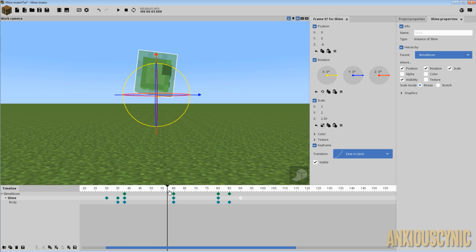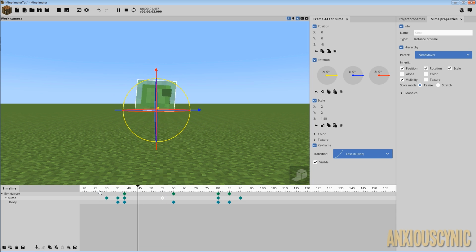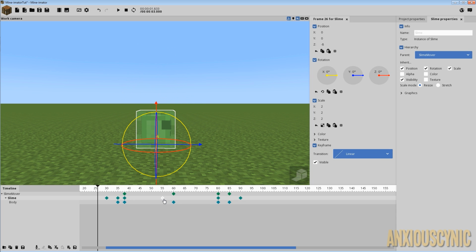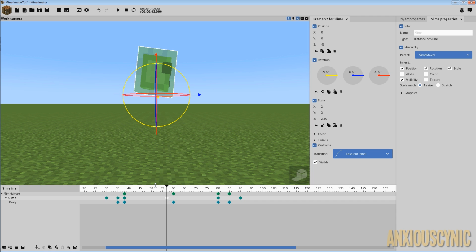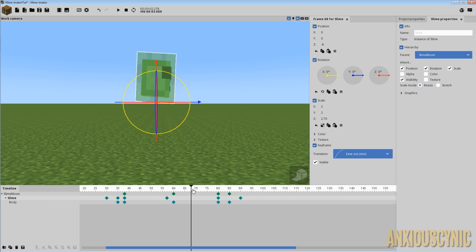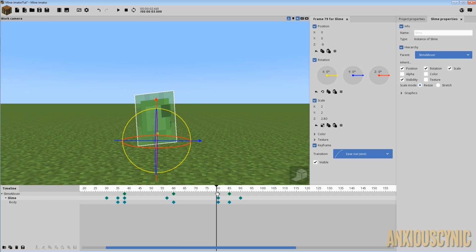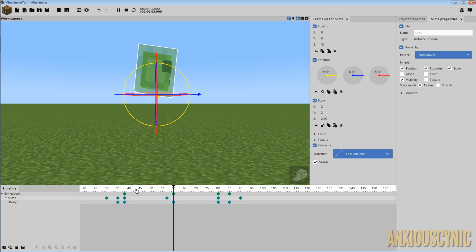Alright, I feel like some of this isn't working out the way I want it to. I think the timing may be one of the things that's kind of throwing it off, so let's try that. Let's bring this over so that these keyframes aren't 100% aligned. So we do like that, and then we want it to kind of stretch out more, right? Maybe it's just not stretched far enough. Let's go up to 3.